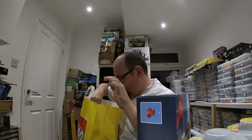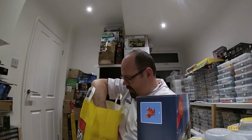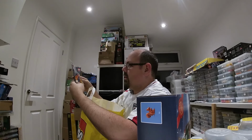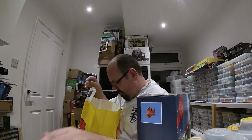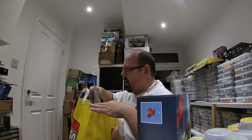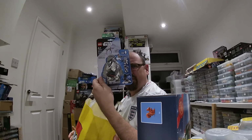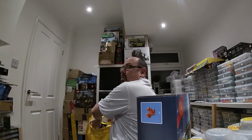We've got also Skiing Santa. I had this from last year. That's another one added to the list. Another one of these VIP add-on packs. That's the one with the pigs, I believe. Yeah, that's the one with the pigs. So we've got that. And what else? What did we actually buy? I got one pack of these troopers. £8, I believe these were. Very good deal. That was the part that I told the man to get something of that to add to get to the limit that we needed. But here's the other bag of stuff that we got.